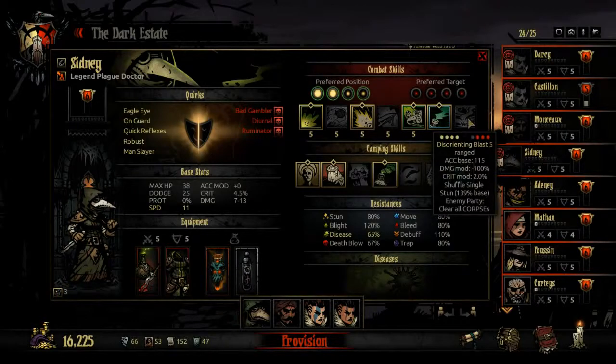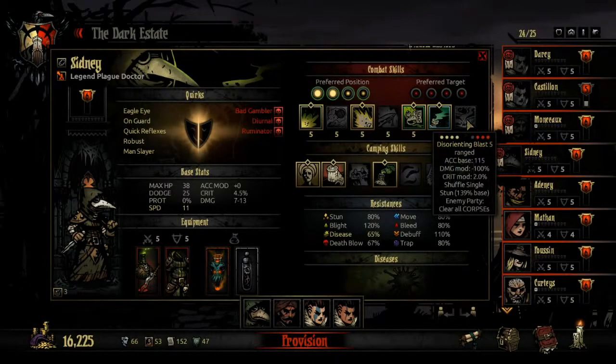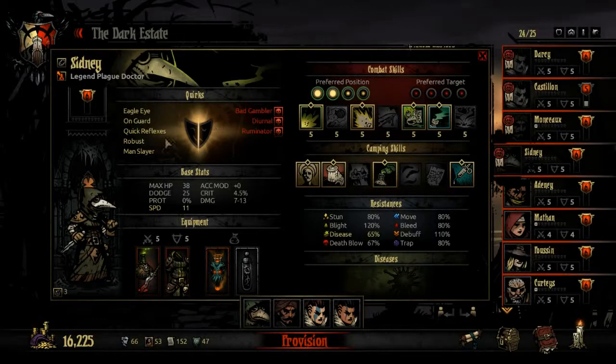Disorienting Blast is also not looking too bad, but I think with Blinding Gas already equipped, equipping Disorienting Blast is kind of a bit of a bad thing. The nice thing about this Plague Doctor, however, is that she has On Guard, so we can probably stun the boss, and maybe in other fights other enemies, in the very first round, which is nice. In other rounds she should also be quite fast thanks to her quick reflexes. And I don't think that we come across man, or human enemies I mean, but if we do, Manslayer's gonna help us a little bit as well.